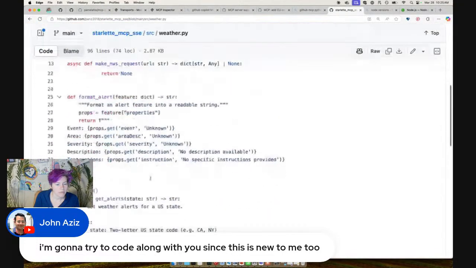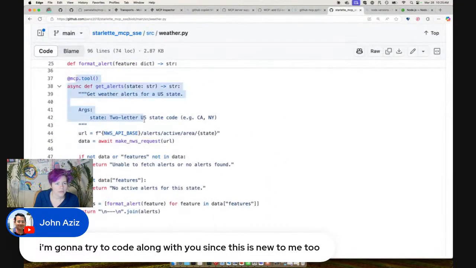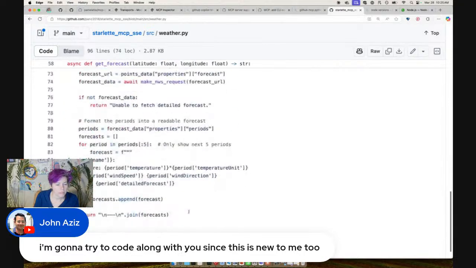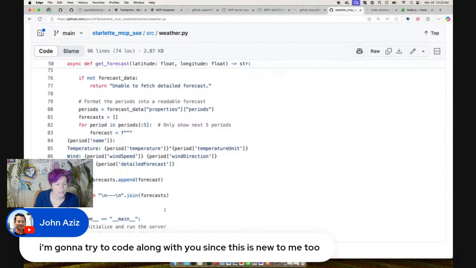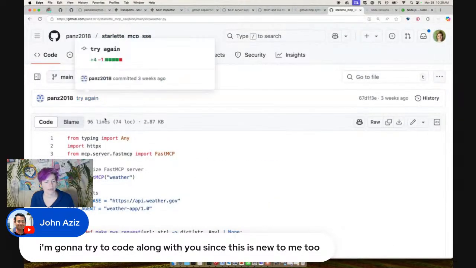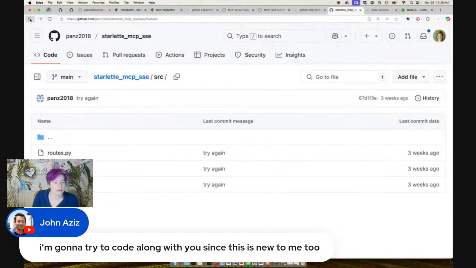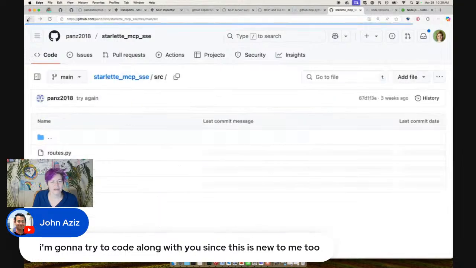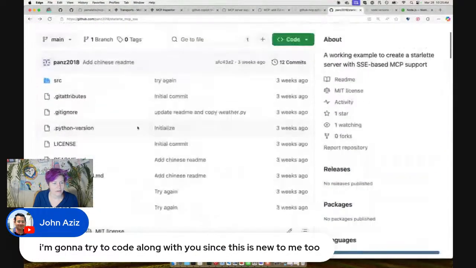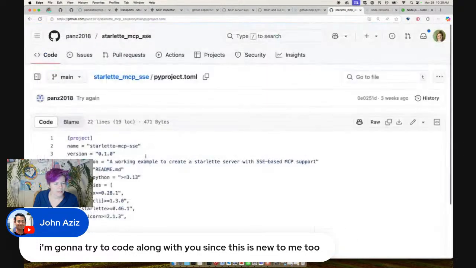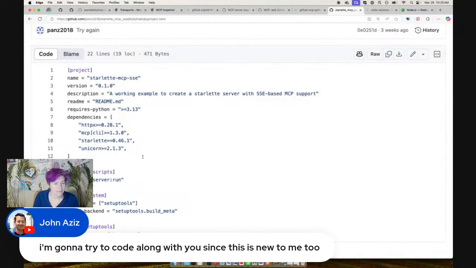This is probably a tool. Okay, so they are using the tool here. Try again. Love when the commit is 'try again'. It's basically just taking a look at, all right, so that's pretty much what we have to do.